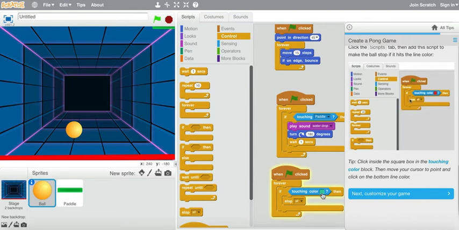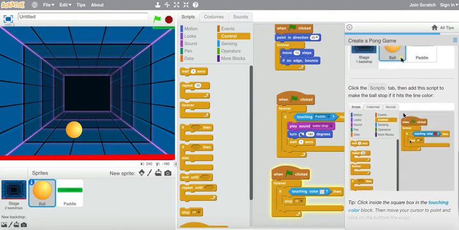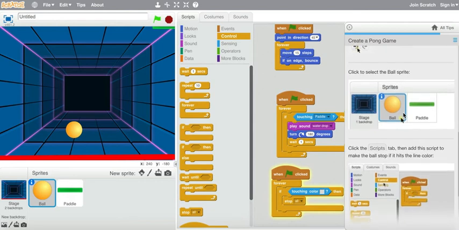So this touching color is not changing. Okay, let's try what color can we do. This is not really changing the color. So let's see.